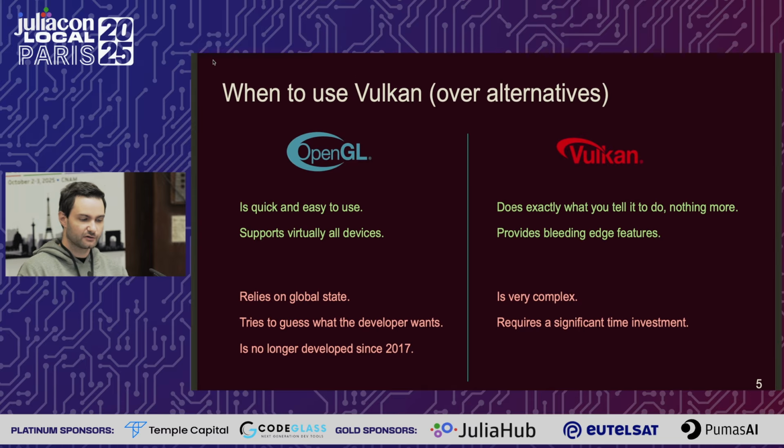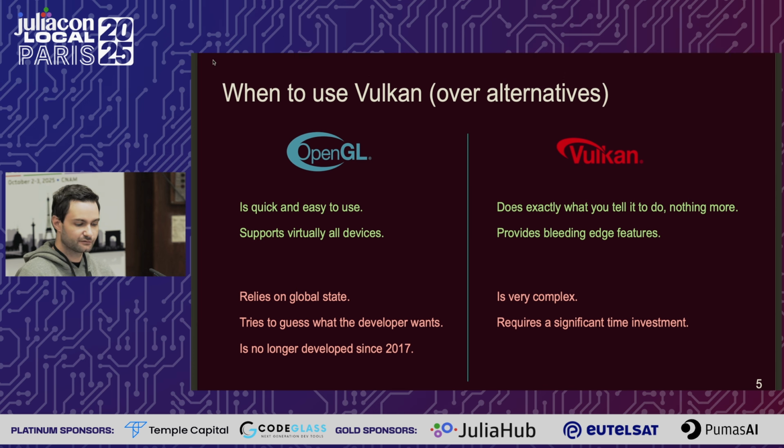I'm going to be talking about Vulkan, but first I'd like to talk about OpenGL as well, because you might know that Vulkan was kind of, but not really, the successor to OpenGL, which are the two main APIs used to do graphics, to use your GPU for graphics in a cross-platform way.